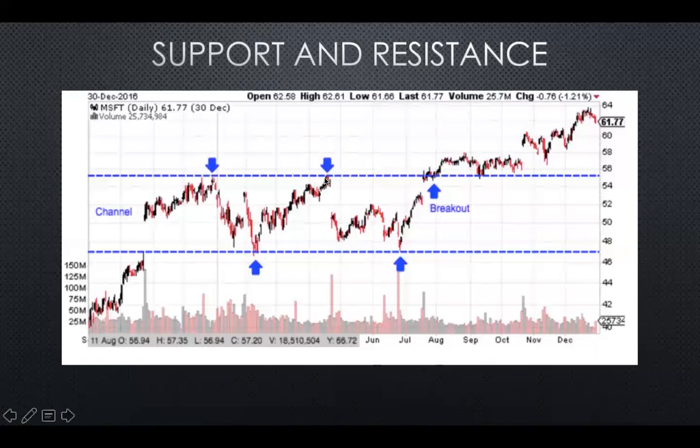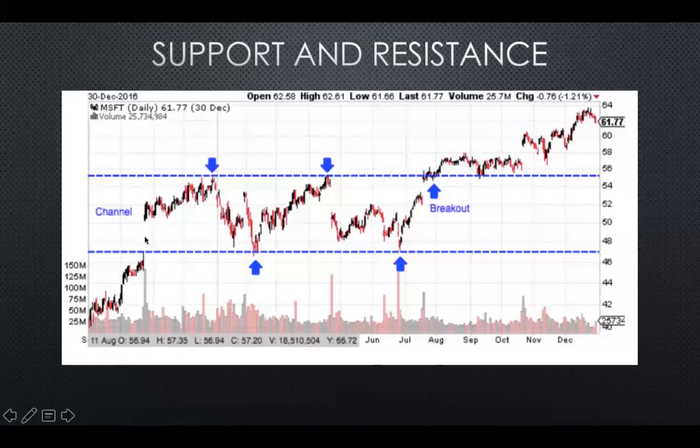Similarly, in case of resistance. Now, what is resistance? Resistance is the rise in the price of an asset which is halted. In this case, this point and this point acted as a resistance because the share price could not go beyond this point. So just like you did in case of support, wherein you drew a parallel line joining the lows of the candlestick, in this case you need to join the tops of the candlestick.